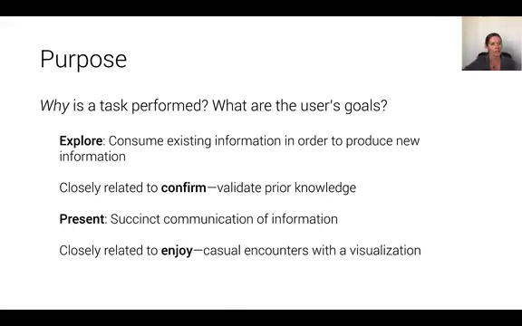A closely related purpose is the idea of confirm. So in Explore, we're trying to generate new knowledge from nothing. We're generating hypotheses about what our data tells us about the world. In Confirm, we have a predefined expectation. We have prior knowledge, and we're trying to validate that prior knowledge through our data. Two fairly different sets of purposes are present and enjoy.